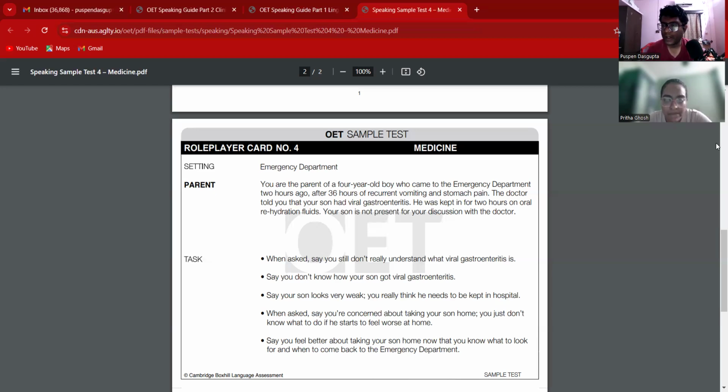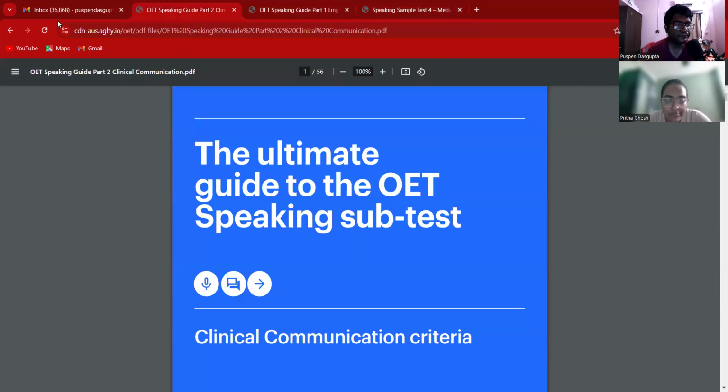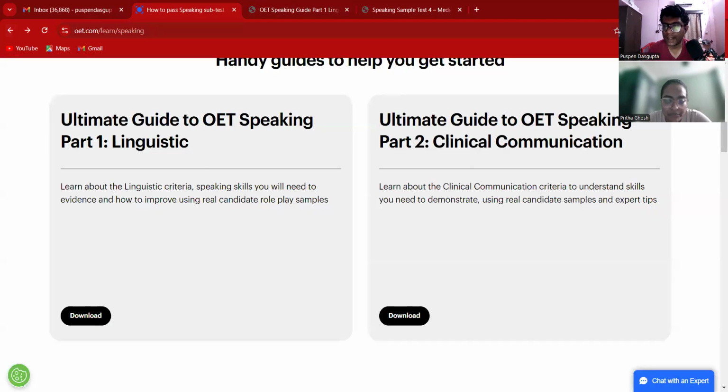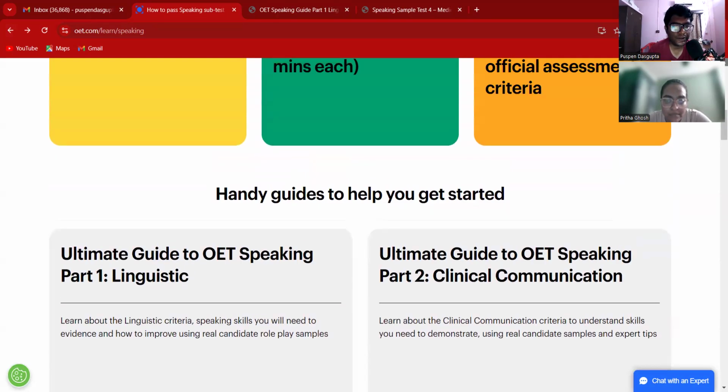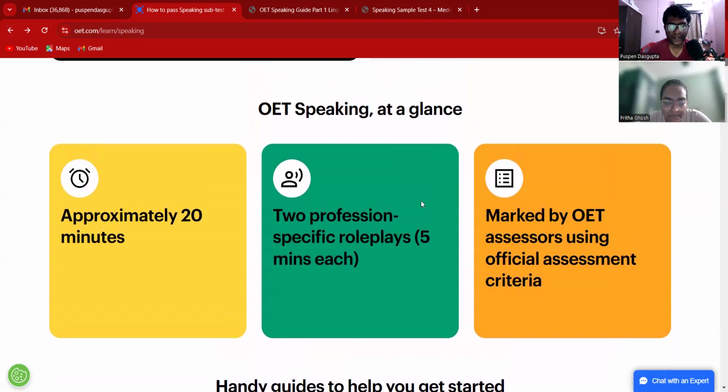So I'll just confirm what is the time for OET, then we'll practice as is. Just go back to the OET website. 20 minutes. Yes, 5 minutes. I was right about this. 5 minutes each for each role play. Although total time is approximately 20 minutes because there are these sessions where you get familiar with the accent, and you also have to prove that you are not pretending to be someone else, that you are the actual candidate, by proving your identity with your passport.